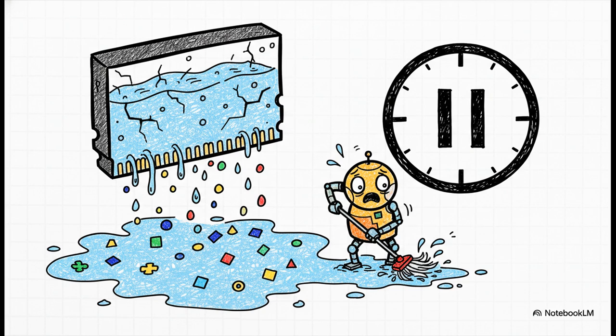And finally, we have the silent killer, poor memory management. When your app has memory leaks, meaning it's holding on to things it doesn't need anymore, the system's garbage collector has to work overtime to clean up the mess. And these garbage collection events, well, they can cause these long pauses where your entire app just freezes while the system frantically tries to find some free memory.